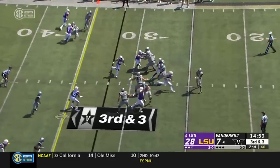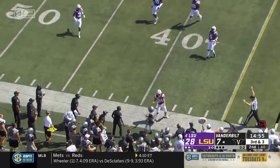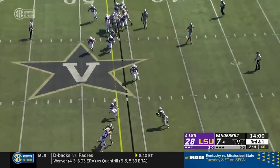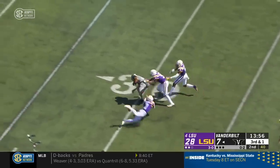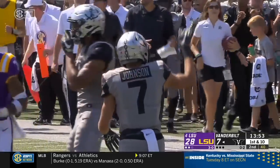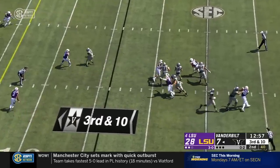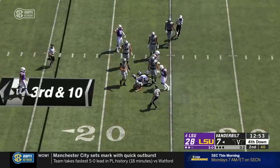Vaughn is the running back. Blitz up the middle, out to the outside — it's a first down for Kalijah Lipscomb, who is working on his master's in marketing. This time it's Cam Johnson, gets past the first, takes it inside the 30 — 28-yard gain. Neal steps up in the pocket, gets pressured and taken down — an LSU sack, which has been a rarity this season.